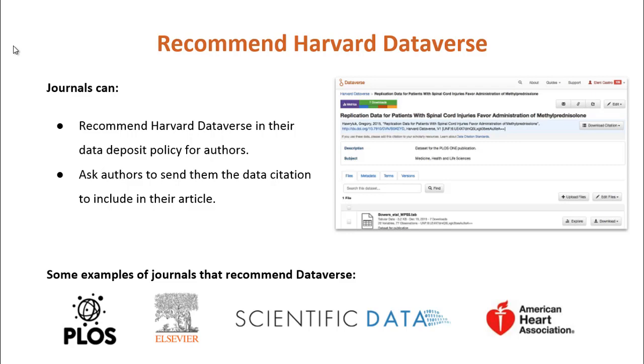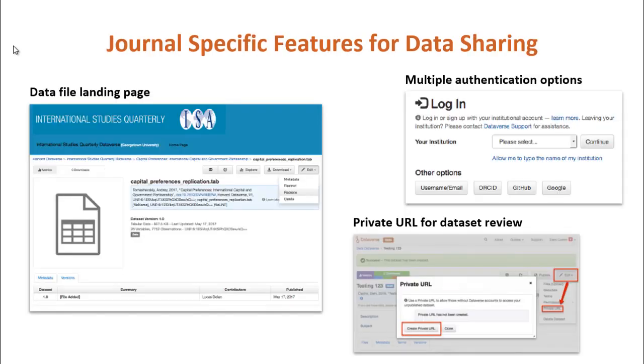So let's see. We do have some special features because we want to encourage data sharing, right? File landing pages, where if an author needs to replace a particular file, they can come in and replace that particular file. They have multiple authentication options: a regular username and password, ORCID ID, GitHub, Google. We do authentication for universities and organizations, so my login is always through Harvard University. As long as their institution is registered within Commons, they can establish this authentication for their members.